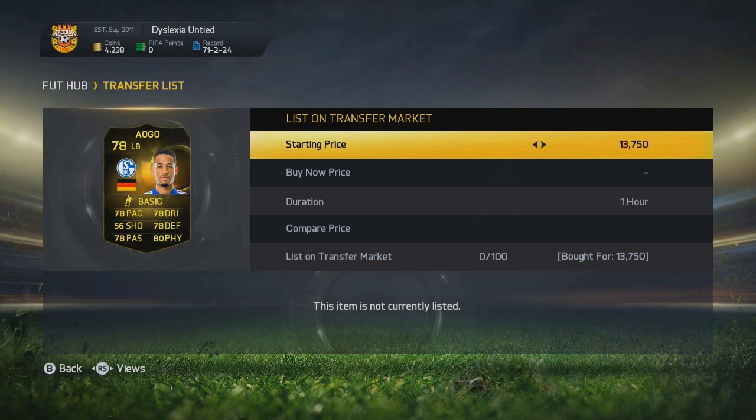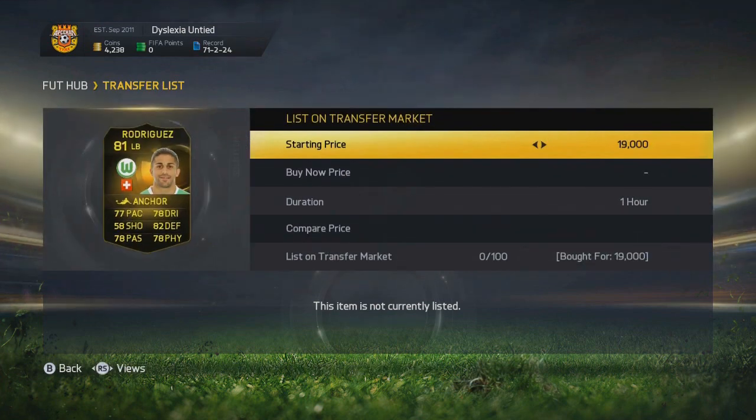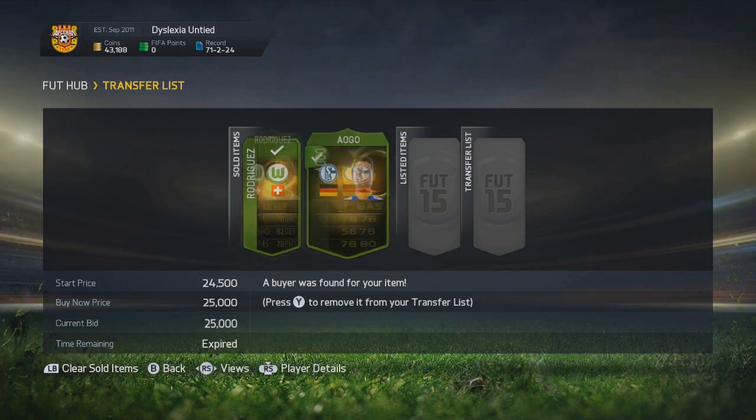We bought our inform Ricardo Rodriguez for 19,000 coins, and we can sell him on for around 25,000 coins, so this deal is much better than the Aogo one. And we did sell our Rodriguez for 25,000 coins, and our Aogo for 16,000 coins. And that is how easy it is.